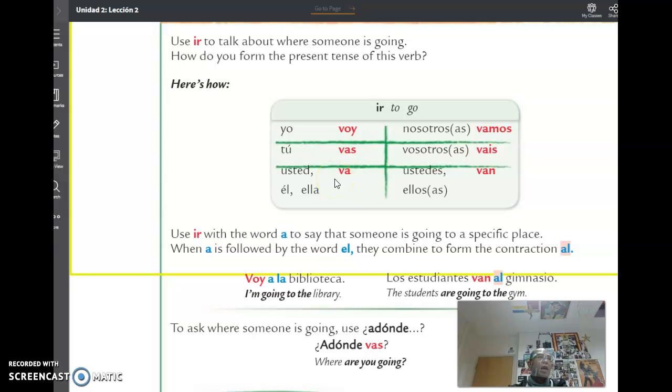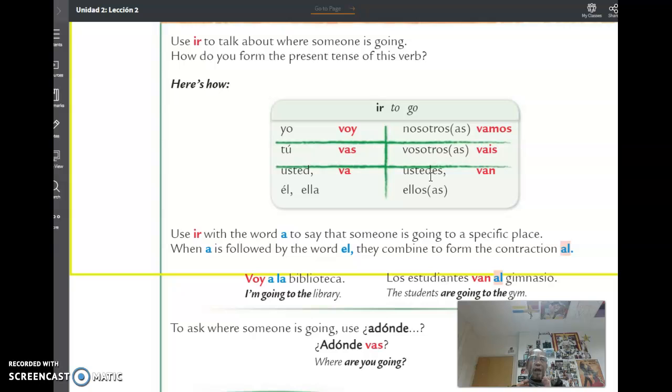So it's a good idea to probably put the name of the person or the pronoun él, ella, or usted before. Nosotros, you have nosotros or nosotras, depending if it's a group of males or a group of females. Vamos, that would be the correct form. Vamos a, we're going to. Vosotros vais a, you all are going to. Ustedes, ellos, or ellas van a. Same thing as usted, él, and ella. These three pronouns share the same form of the verb.